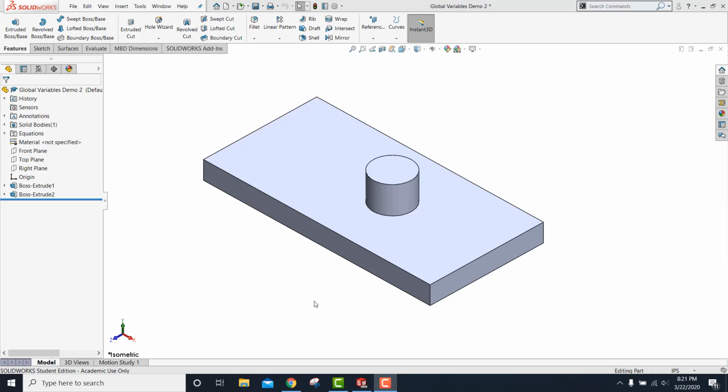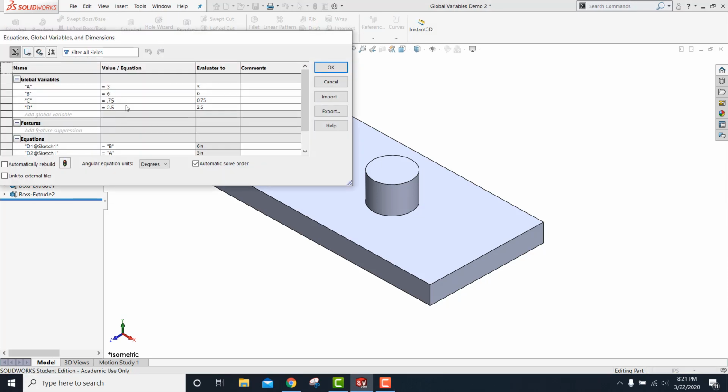Once our global variables are set, the way to change them is like this. Go to Equations, right-click on Equations, go to Manage Equations, and then to change them, I'm just going to click here, backspace, and change this to 2. So A is now 2. Click away, and backspace. Let's change 6 to 5, and click away.